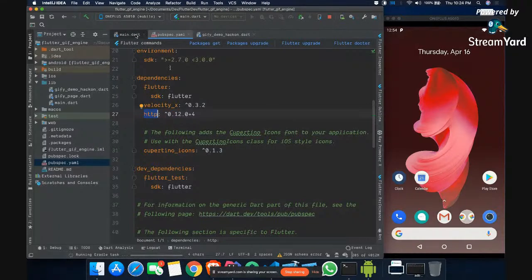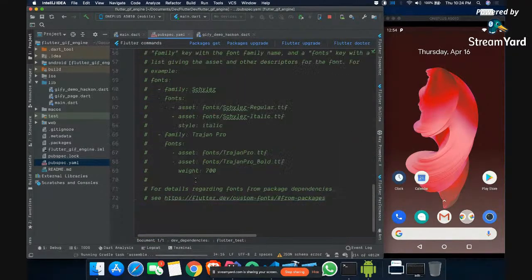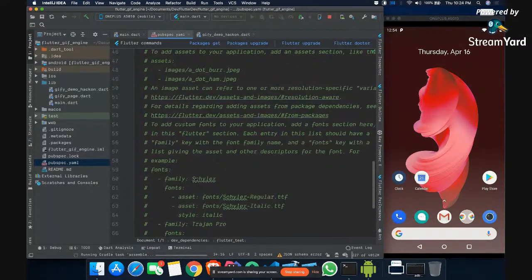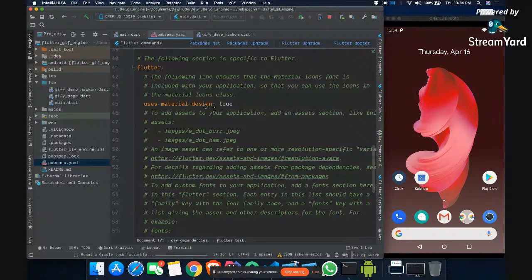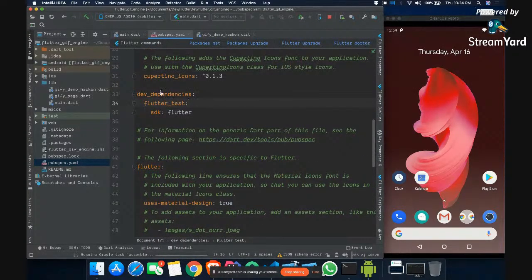Now I think our app is still building, so let me give you some other details. Apart from the library inclusion, there is another thing called dev dependencies. You include all those dependencies here which are not going to go into your final app, which is a release or production app.